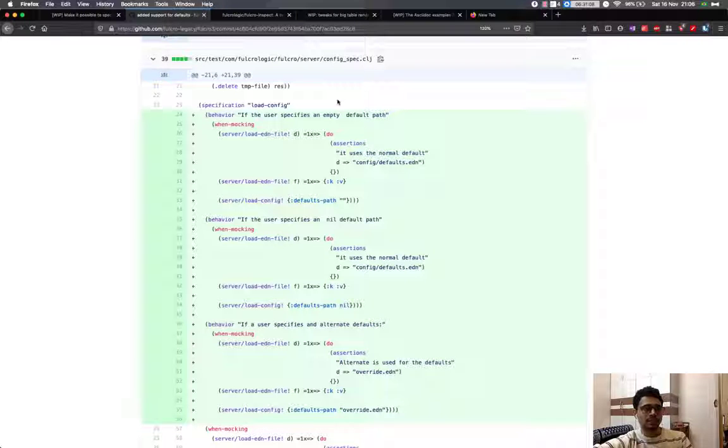this was the first time I was actually interacting with and understanding how to use Fulcro-spec for developing Fulcro itself. I only thought that Fulcro-spec is used for testing Fulcro applications. I didn't realize at the time that Fulcro-spec is used within the main project itself. This was way back when I was just getting started with the project.